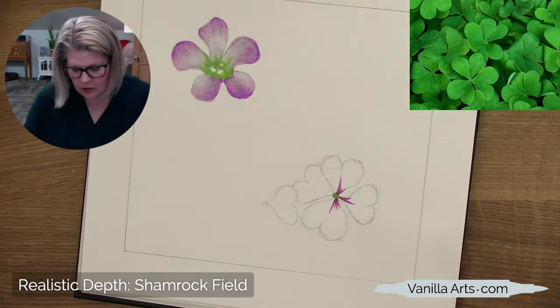All right, so I want to look at the photo reference. Basically I'm using the photo reference as a way to keep myself from repeating the same pattern over and over again. Every single one of those shamrocks in the photo reference has a dark side slightly differently. And this one has darkness right there, so that's a new pattern that I haven't done before. I am a terrible creature of habit. If you leave it to me to invent a random pattern, it's automatically not going to be random. I just fall into habitual patterns, so quite often I use photo references just to keep me random.